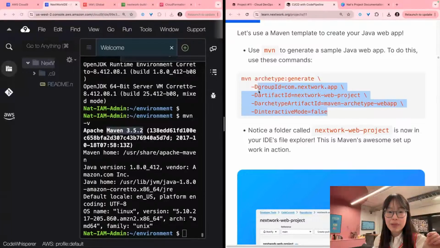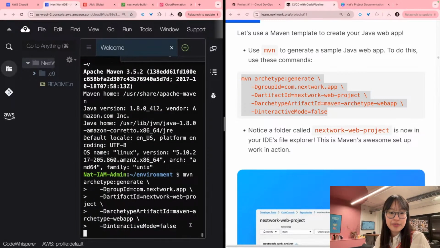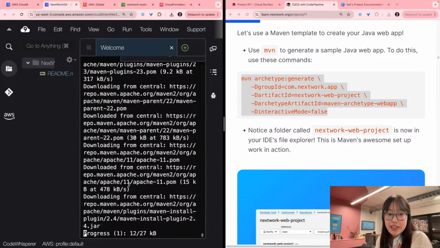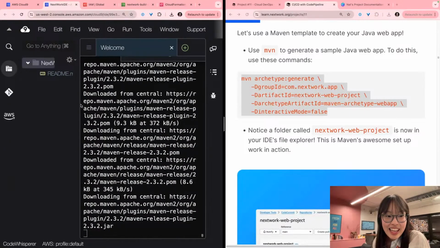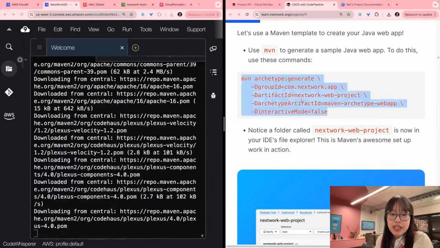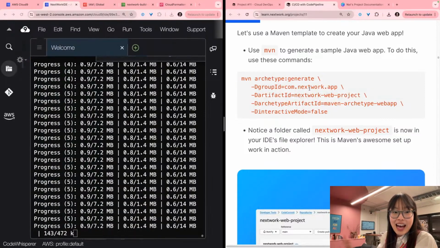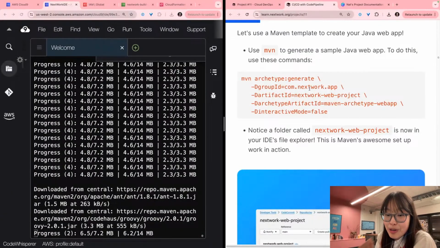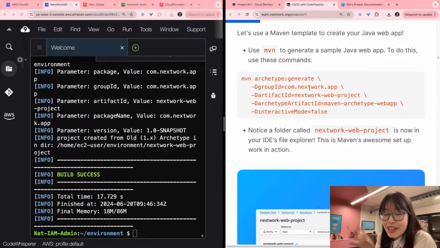So let's create our application by running this code block here. Let's just copy that and paste that into the terminal. Watch it run like madness. And if you don't remember, what this piece of code was basically saying is, hi Maven, I just installed you. And I also just installed Java, my programming language. So Maven, my dear package manager, can you go and create the skeleton, the structure of a Java web app for me?